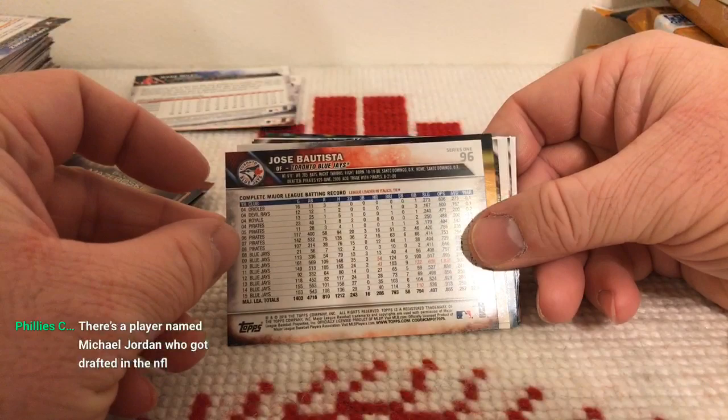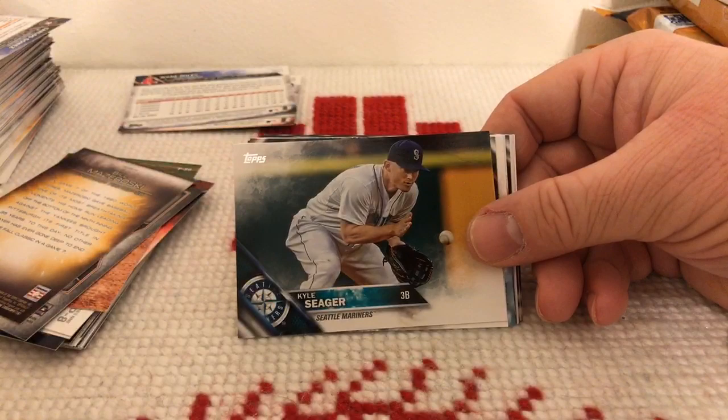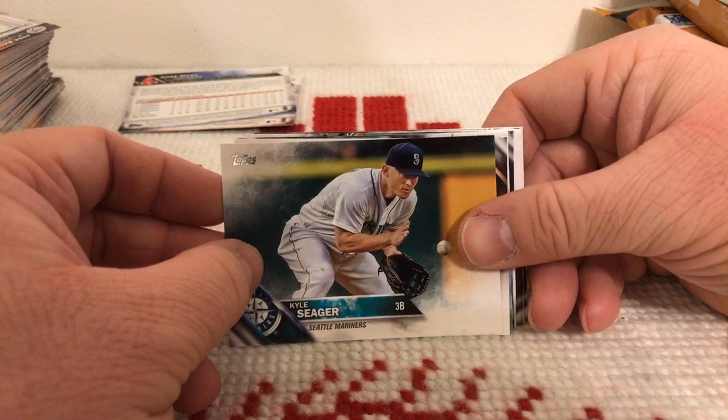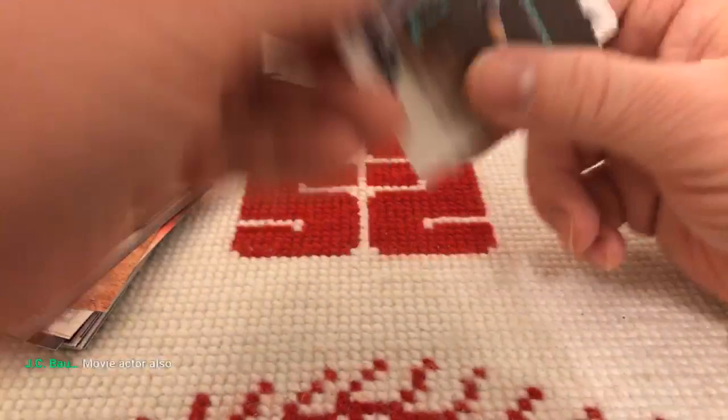Nice. I'm not surprised that there's a Michael Jordan who got drafted in the NFL, because that's actually a fairly common name, especially now that the basketball player Michael Jordan has done so well. Yeah, a movie actor too.